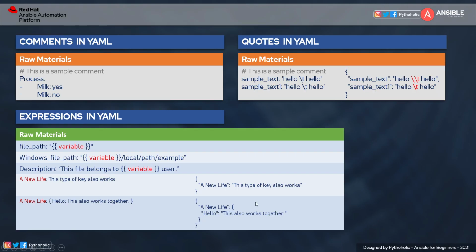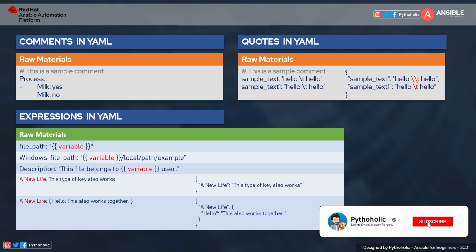Okay, so I hope you got a very brief idea on how we can use YAML. This is not the session where we are going to discuss how to create playbooks. I just wanted to make a short session on how we can use YAML, and that is what we will be using to create the playbook. So it will be easy for users who don't have much exposure to YAML, so that they can also learn it and practice it. And when we move on to the critical stuff like creating playbooks, it will be way easier for them as well. And for myself as well, I'll also get a refresher, isn't it?